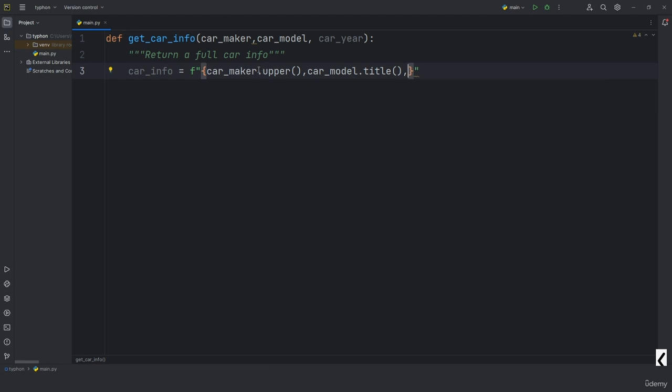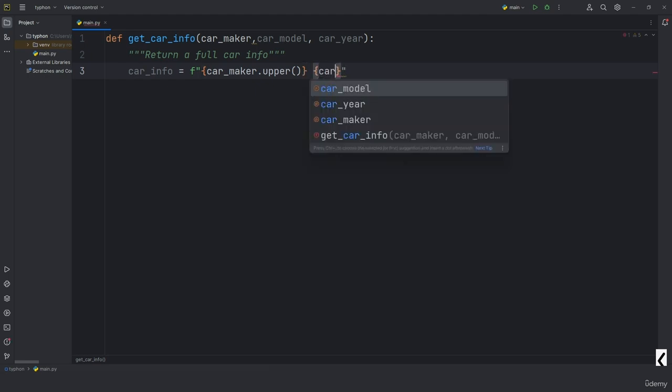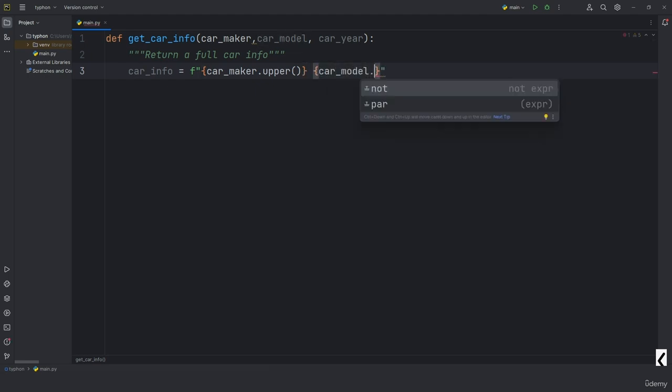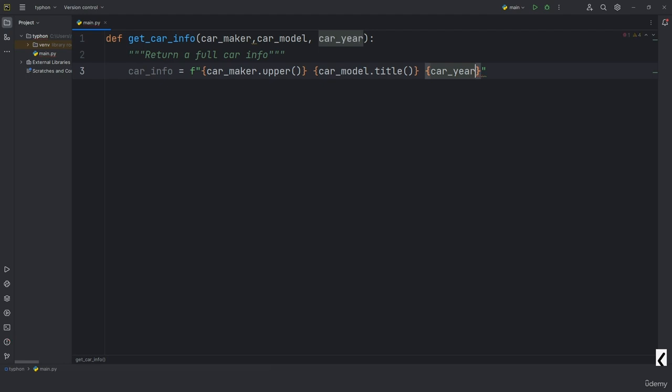Oops, we did some error here actually. After that, we will enter car maker, car model dot title, and then the car year.